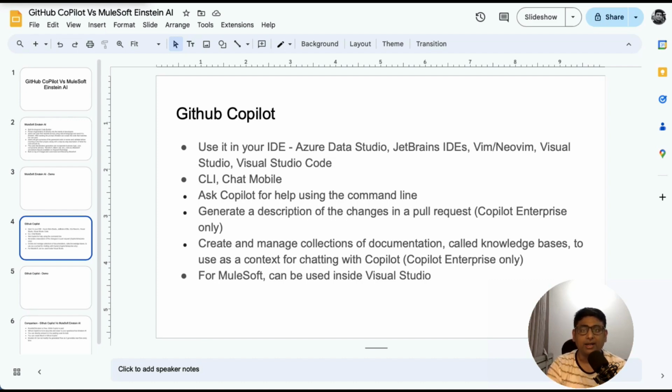So as the name suggests, Microsoft has introduced a lot of Copilot in their products, and it already exists as GitHub Copilot, where it is used as a plugin in different IDEs, for example Azure Data Studio or Visual Studio. You get a prompt where you give the conditions and scenarios, what you want in your code, and then GitHub Copilot will try to introduce the code. It will give you a code suggestion or even write the complete code for you.